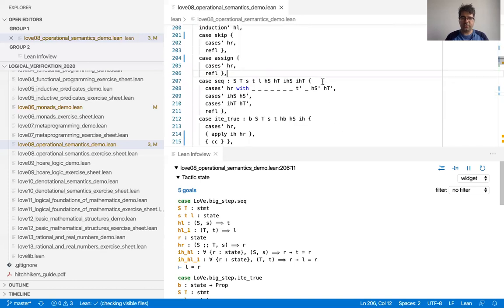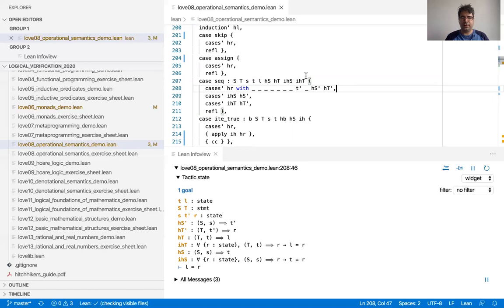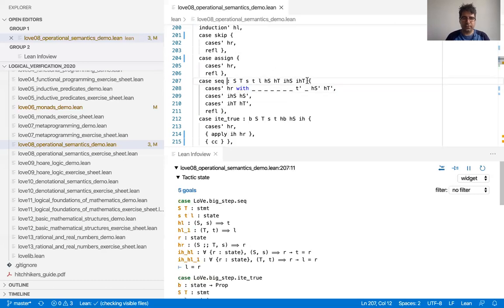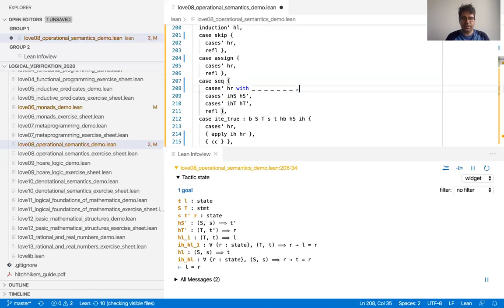Sequential composition is fine. So again, we do case distinction. And here I've renamed some of the variables, because the default names at some point are just too confusing. If I remove all of that, this is not so bad, but the HR_1 and T1 and so on, I cannot relate to those things. So when looking at a state like this, I'm actually lost.